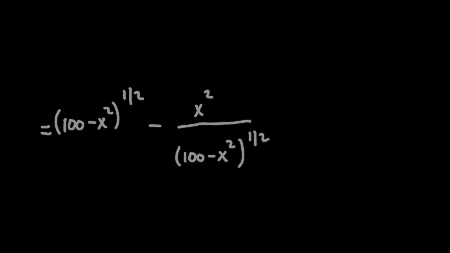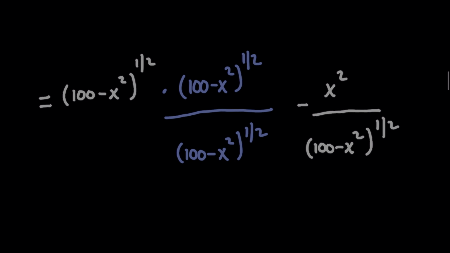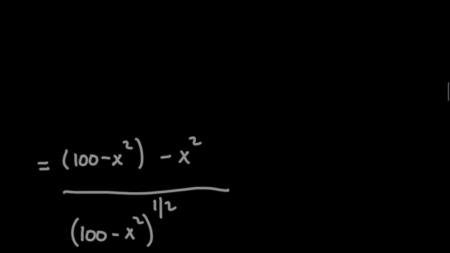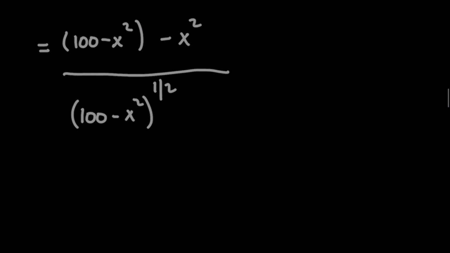And it's going to be nice if you can actually have a single fraction here and a common denominator. So for this left side, what I'm going to do is multiply it by 100 minus x squared raised to the 1/2 all over 100 minus x squared raised to the 1/2. And by doing this, it's nice because when you multiply 100 minus x squared raised to the 1/2 times itself, you get rid of that 1/2 or square root altogether, giving you this really nice numerator to work with. And then when you simplify the numerator further, you're going to find now that f prime of x is going to look like this.